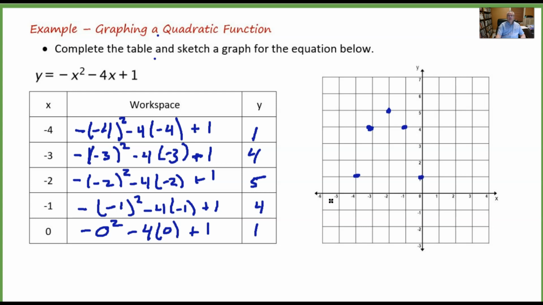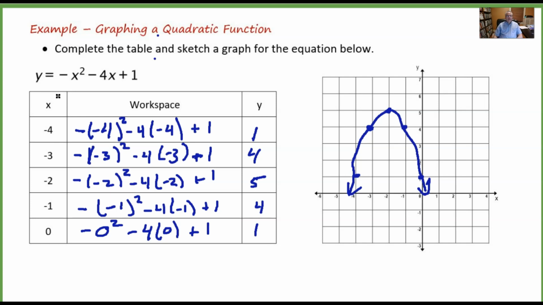And we can see the shape of a parabola. We see a U shape developing. I'm afraid I'm really going to butcher this, but I'll try my best to draw this with my digital pen here. Oh, I missed that one a little bit. We would draw in a smooth U shape. And I'm really sure you can do a better job with that using paper and pencil. But that's what I can do using a digital pen, but we kind of see it. It's an upside down U. Now, if you can evaluate this one, I think you can evaluate any of them, all right? It's just being really careful with the parentheses and the negatives.